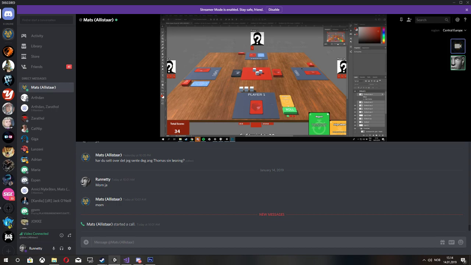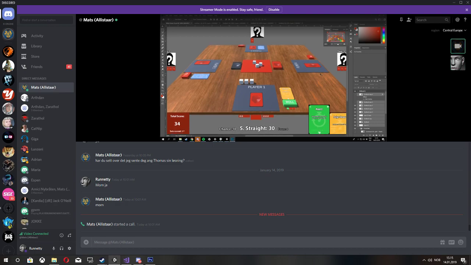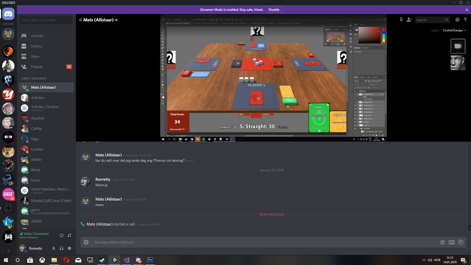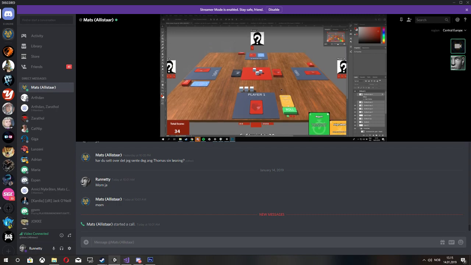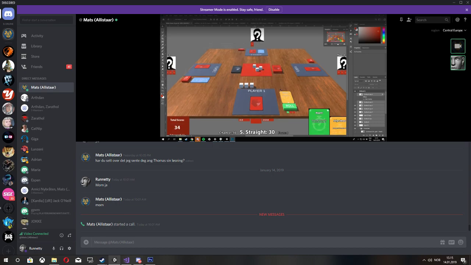puts down a card, and you have a card that can counter it or do something with it, we can just make the card on the right glow a little bit. But no, because that shifts the attention over to the cards again. But that's not my concern though. My concern, of course, is that you're not going to be able to actively play with this, because this is just a reference, which I think is what it should be.